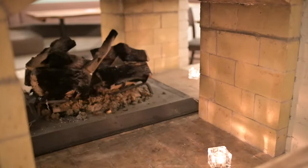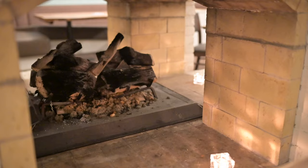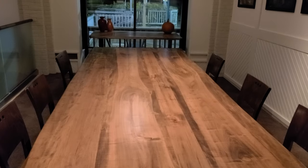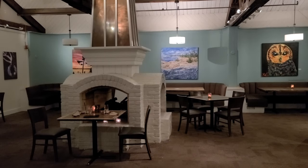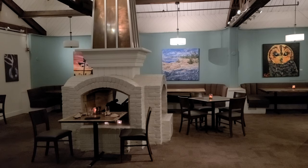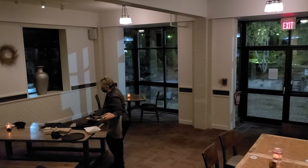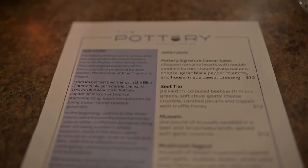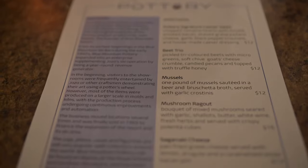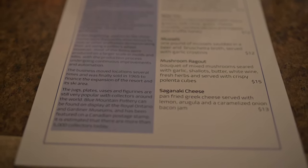The Pottery Restaurant was recently renovated. There's a really cool large fireplace right in the middle and larger tables for groups. They serve locally grown food and are open for breakfast and dinner. For breakfast, prices are pretty standard — pancakes for $12, omelets for $13, smoothies for $10. For dinner, appetizers include the Pottery Signature Caesar Salad for $12, and entrees include Pork Chop for $24 and Petite Filet for $30.